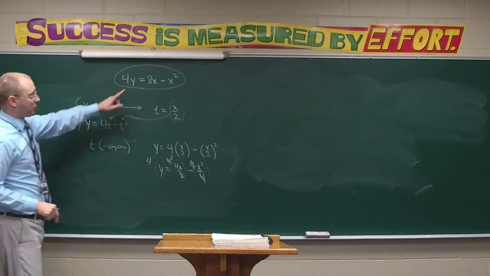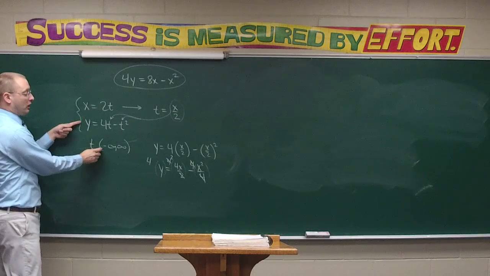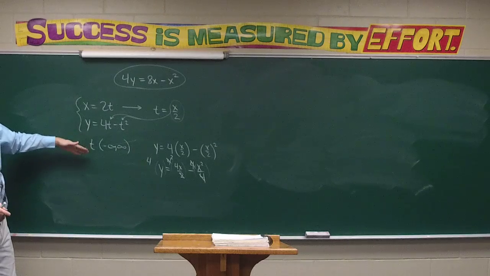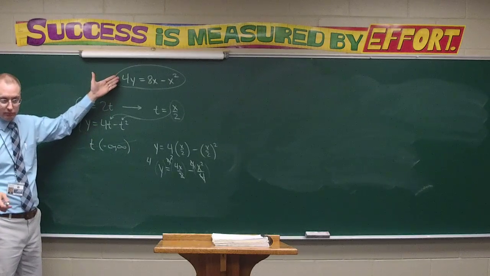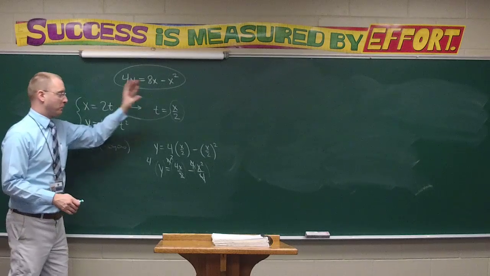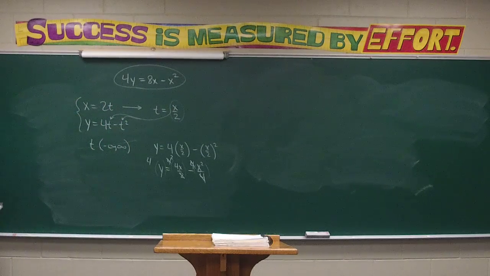This is a parabola. If there were a limitation, in fact, this is one of the problems we did yesterday. This was a piece of a parabola yesterday because there was a limit. No limit, there's the whole parabola. Make sense? Eliminating the parameter is just replacing the parameter with its equivalent and going from there. Obviously, there's no parameter left. If we graphed it, it would be a parabola that goes to infinity, but not beyond.